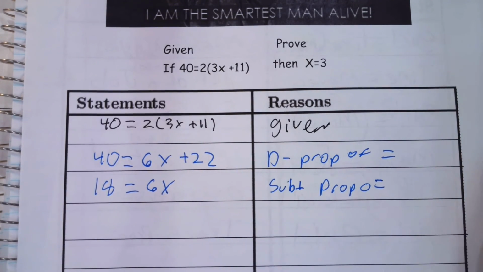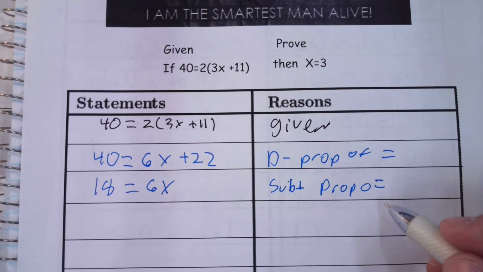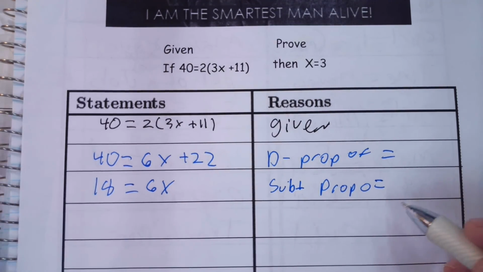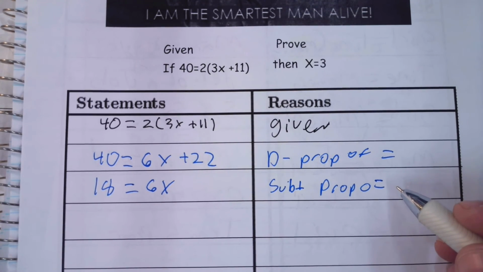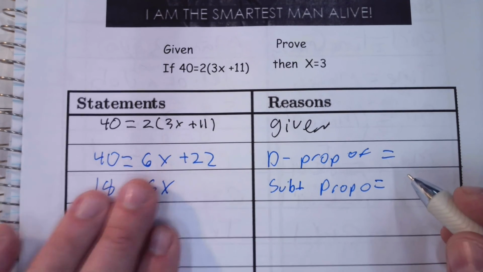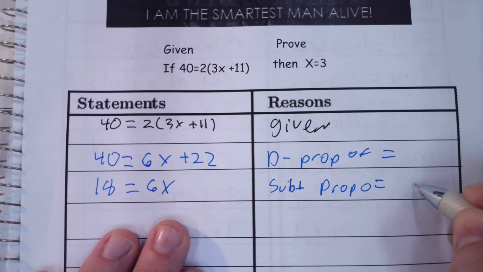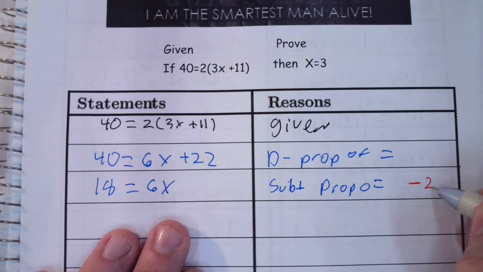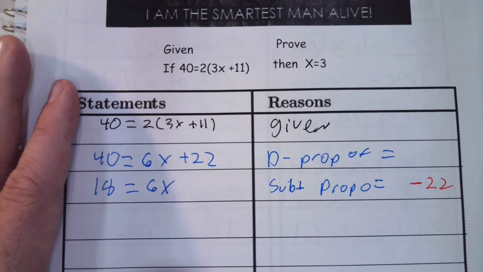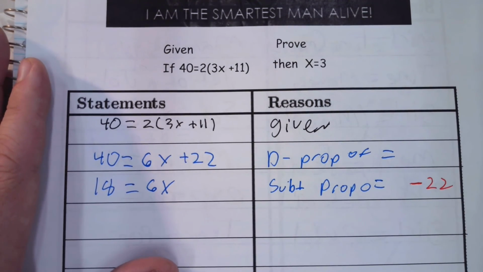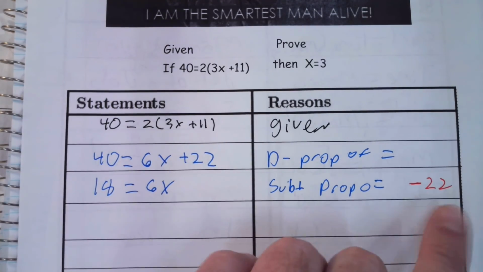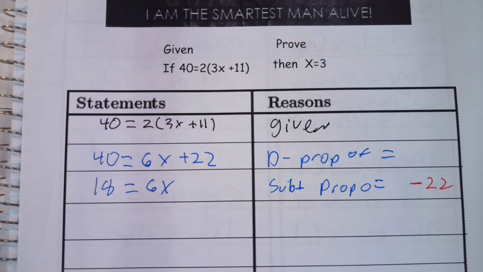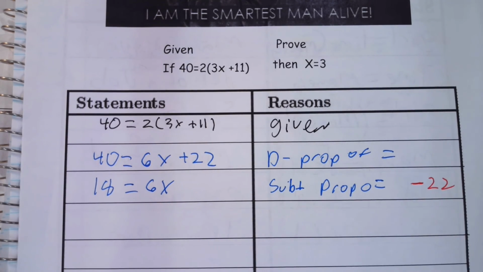I mean, if you wanted to, and actually the way the book does it, because the book is trying to bridge what you did in Algebra 1 to what you're doing in geometry. I just know for a fact you didn't do it in Algebra 1, so it's not bridging anything. The book actually will, along with it, say what you're doing is minus 22 to both sides. So when you look up the answers in the back of the book, that's what it will say. And it's trying to bridge the gap. We just don't do that in Algebra 1, so it's not going to help you.